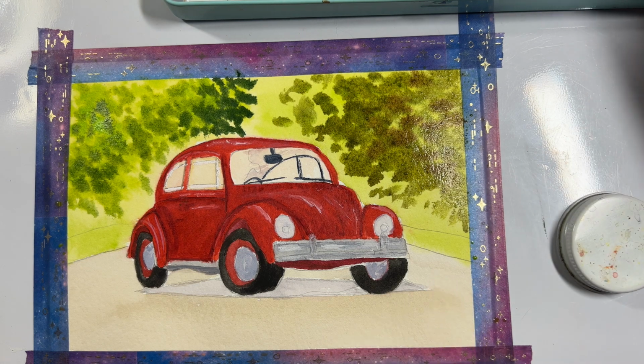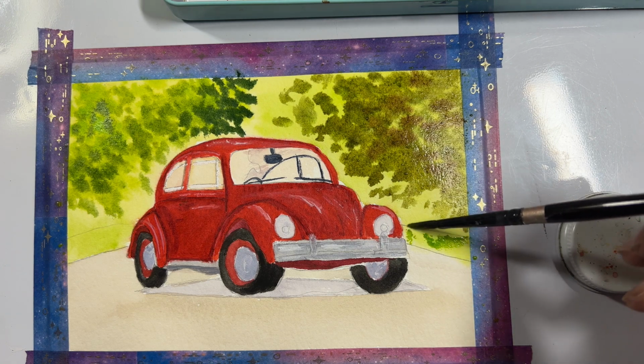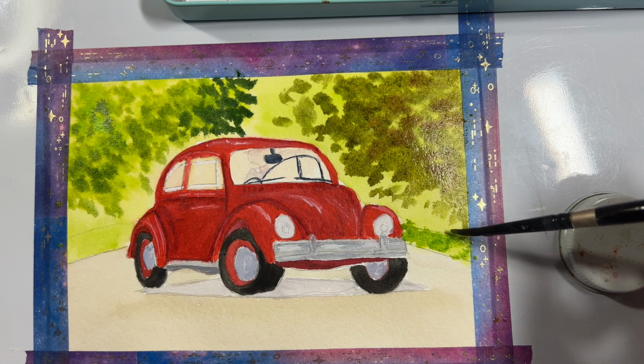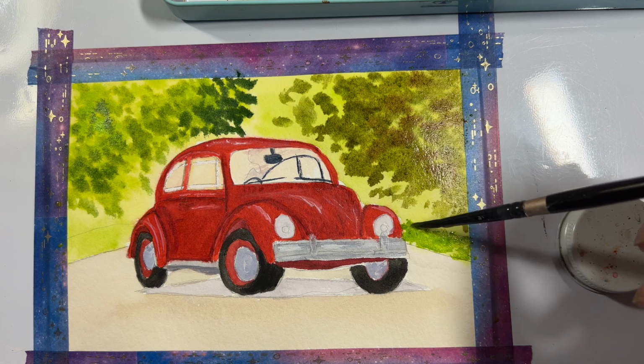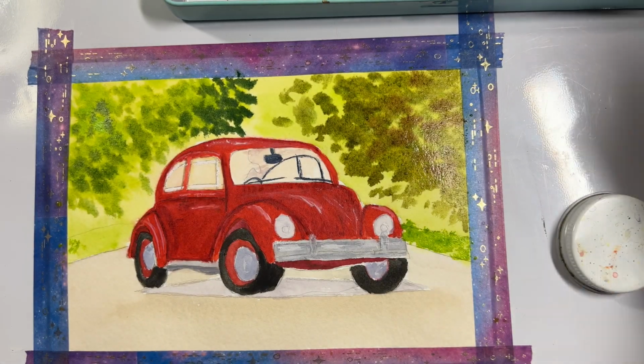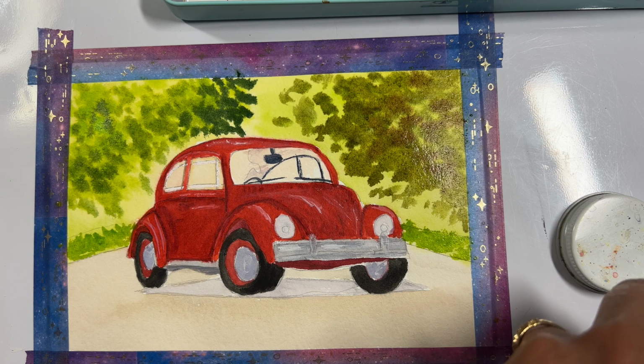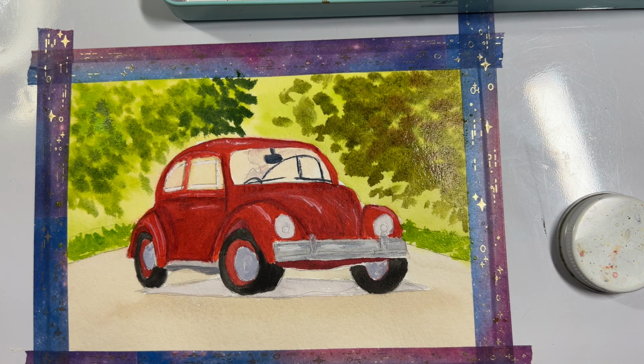Now that this paper is dried up, so I'm going to add some grass, just using some stippling technique to add some texture. I'm going to do the same. Alright, if you want to add more highlights, you can.